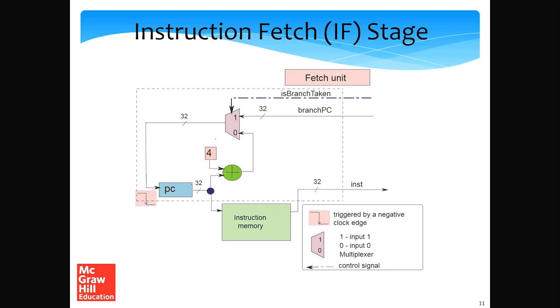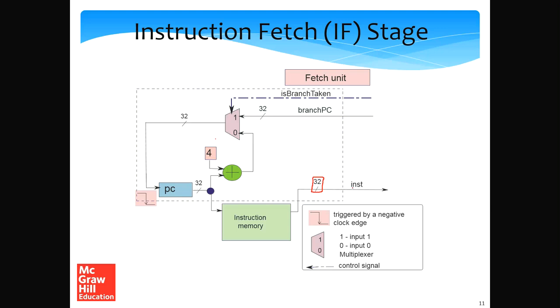The PC, we'll call the program counter register. It's a 32-bit register. So the PC flows to the instruction memory. The instruction memory is typically an array of SRAM cells. We'll be discussing how this instruction memory is created in chapter 10. But for the time being, let's assume that it's a black box that we don't have to touch, and which is per se out of the fetch unit. So we read an instruction from it, which is again a 32-bit quantity. We'll be using this symbol over here to indicate that the wire is carrying 32 bits.